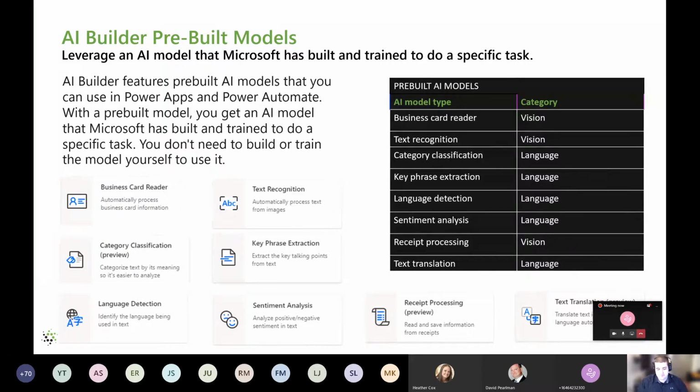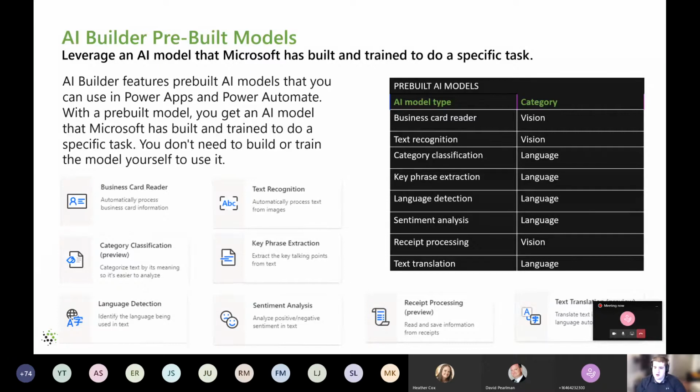Pre-built models are models that already exist in the Microsoft space, have already been tailored to certain types of functionality or certain focuses, so that they're honestly, from my experience, pretty accurate and pretty successful at doing what they say. They cover many different types of actions or categories, many times based off of text analysis or vision and vision API analysis. The models that exist are listed here.